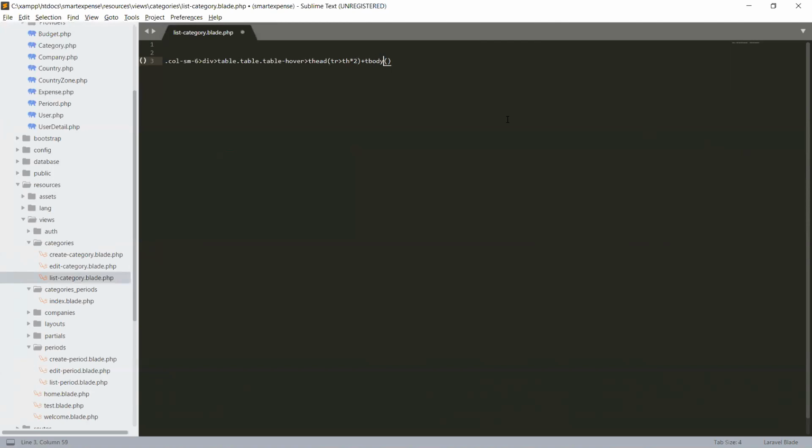So in a table body we required a table row. In table row we require a table data plus another table data, and under this table data we required an anchor tag, and two anchor tag we required, so we will multiply by 2.